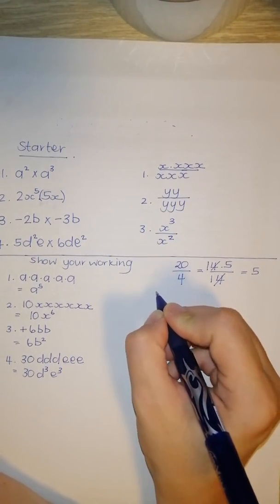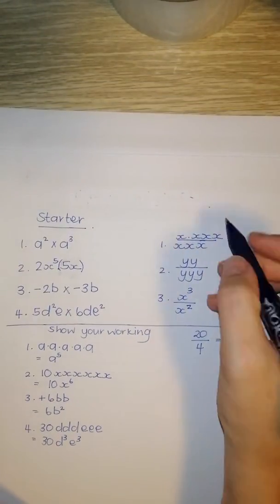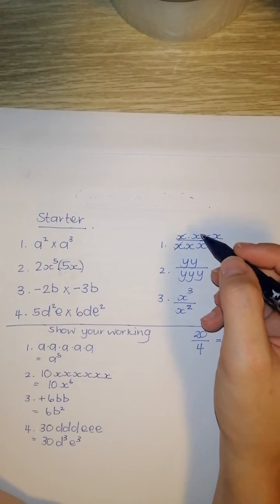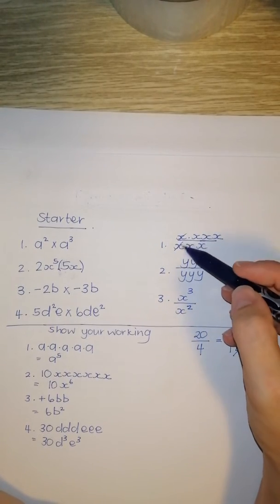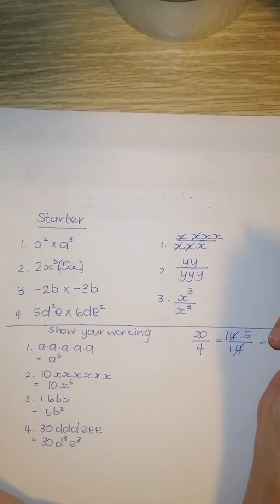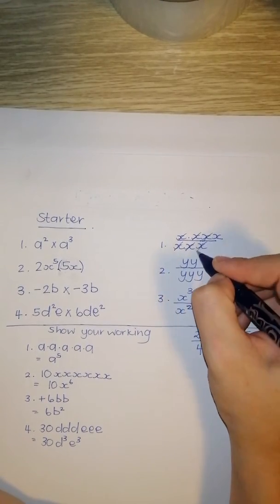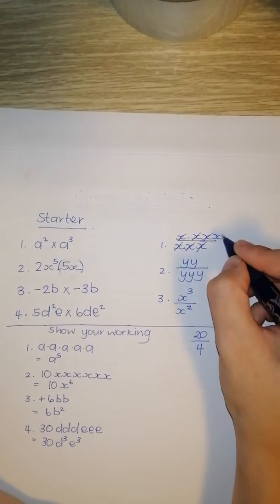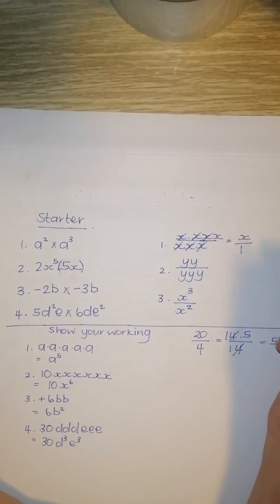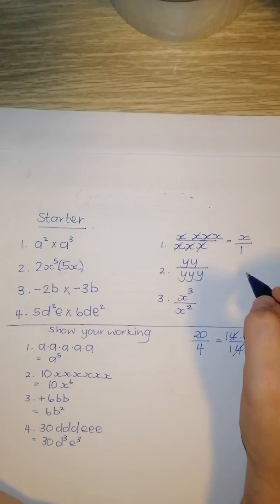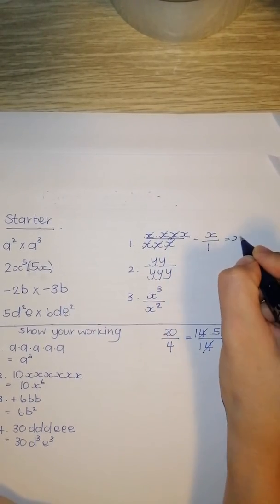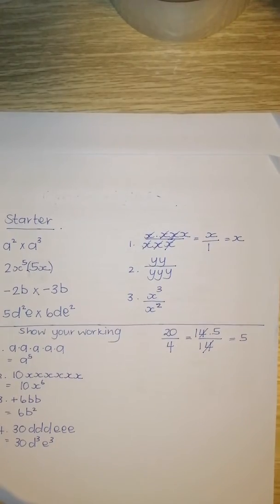In the first one, if I go back to this one, those x's, whatever that number might be, it would be dividing the number by itself. Again, the number dividing by itself, the number dividing by itself, and there'll be an x left. You don't have to write it over 1. The over 1 is implied. You can, but it would be enough to just have equals x.